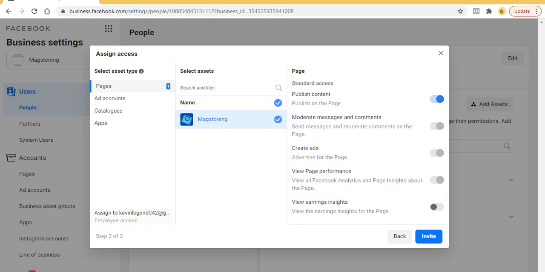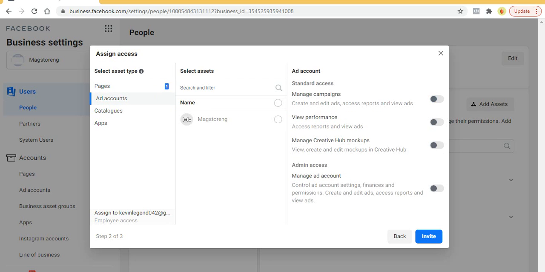But since we are adding them to the ad account, we don't want them to have access to our Facebook page. We want to add them to our ad account only. So we have to select the particular ad account, and then select the role we want to give them: performance, campaigns, view performance, management of things. So basically, we want to give them access to manage our account and the rest. But if you don't want to give them access to manage and create campaigns for you, you give them access to view your reports. They can analyze your campaigns and see how your ads are performing.